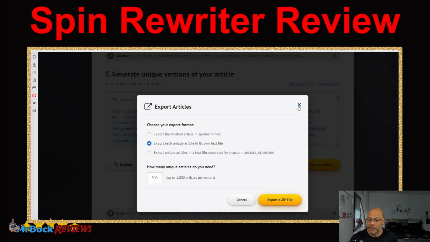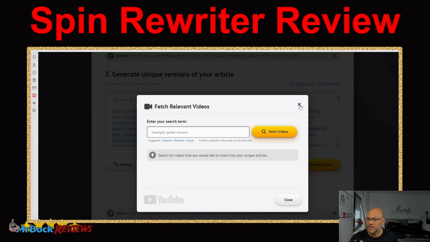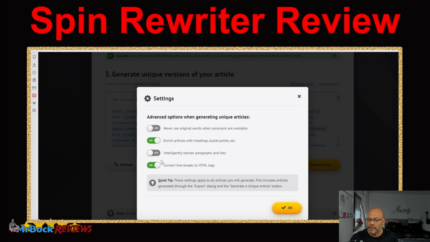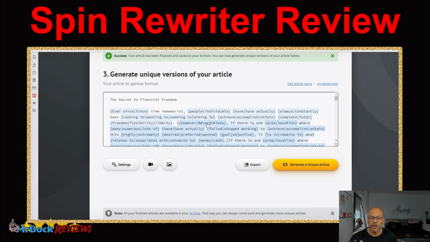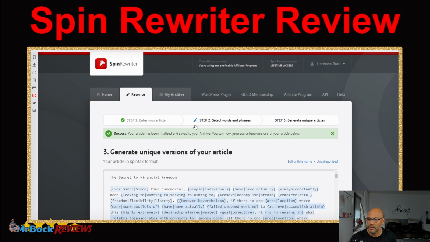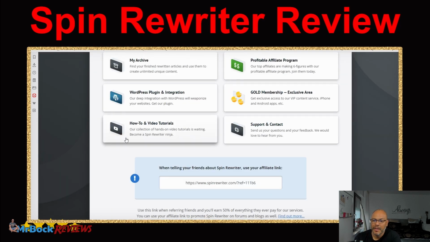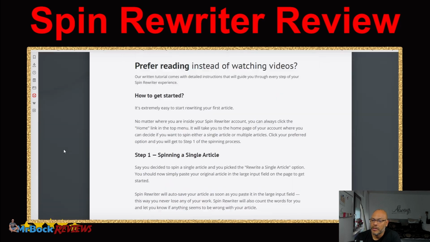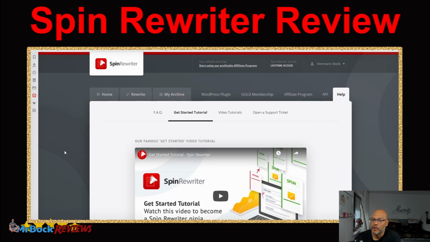And obviously, I will accept the fact that it might not be as readable, even though we took this specific setting where we say that the articles need to be presented in a very readable fashion, but that's on the second page. So in the second step, you can select that option. Depending on each step, you can select specific options to make the article better. But in order to understand how the whole thing works, you have the video tutorials explaining everything, right? Video tutorials, open a support ticket, everything is clearly explained here.